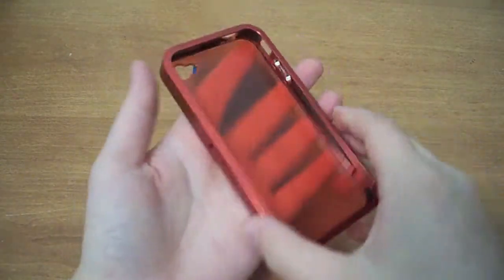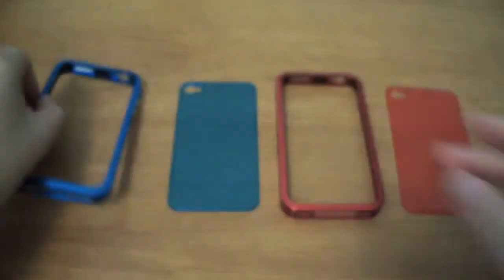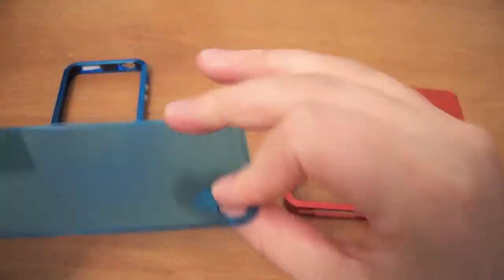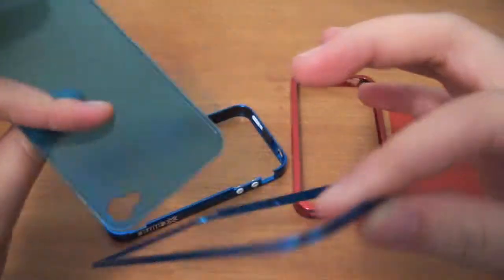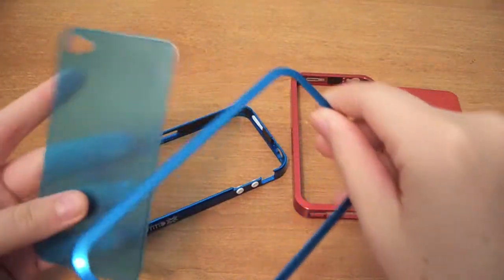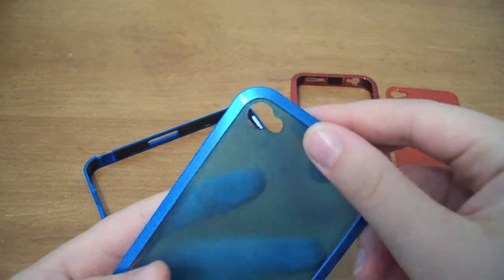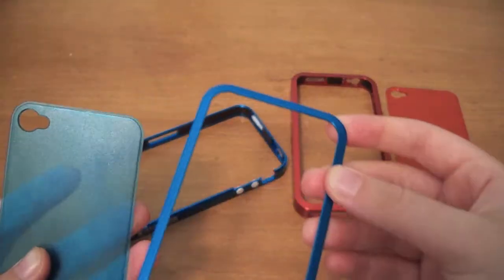The reason I set them on the back is because the back plate pops out of them. Another reviewer did already review this. He was the first one to review this case, and they did make some revisions because I asked a while ago, and they said, we're going to send it, and I asked, did it send? They said, no, we're doing some revisions on it. The person who reviewed it, the case looked the same, except this did come apart just like this, except this back plate was attached to this band here, this ring, they call it. Now it is a changeable back, and it is one whole piece by itself, so you can interchange them. He did have issues with it coming unglued from the case. It would sit like this and be glued, and it would be popping off. But this one, I don't like this design because you'll see in a minute that it doesn't sit right on the phone. So let me show you all the pieces to these cases.